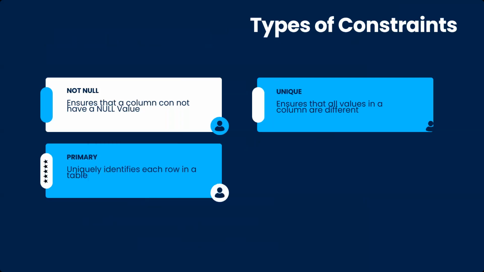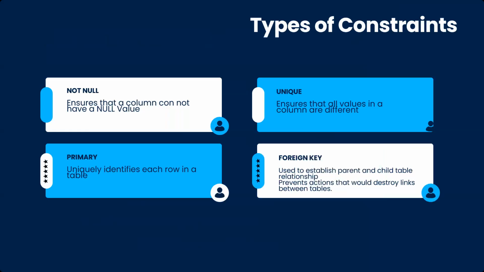Now there is the primary key column, which uniquely identifies each row in a table. Every table in MySQL should have a primary key column. That's not optional, it's compulsory. A foreign key: if two tables are going to be joined to each other, making one table the parent table and another table the derived table, that relationship is possible with the help of the foreign key as the integrity constraint. I'll demonstrate everything hands-on. You just try to understand it.